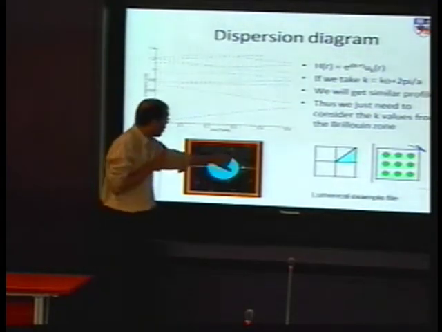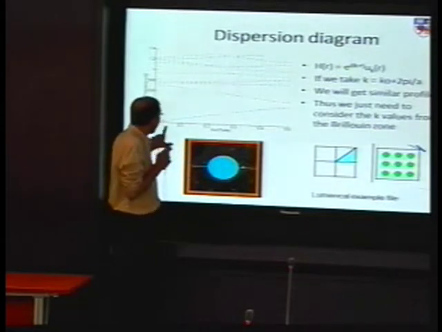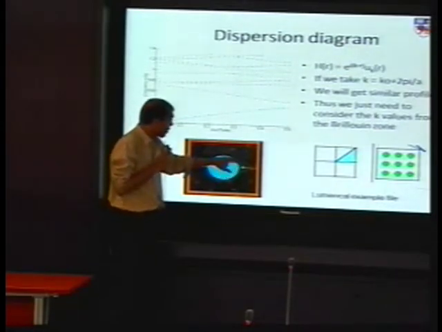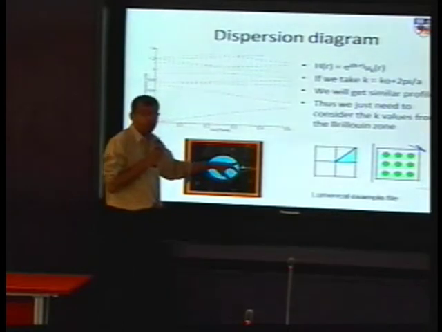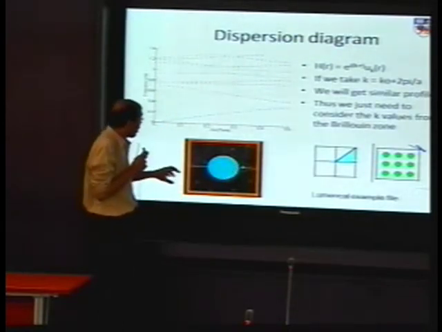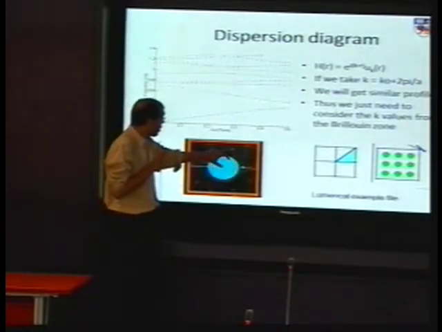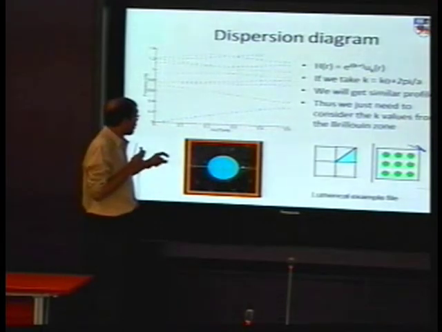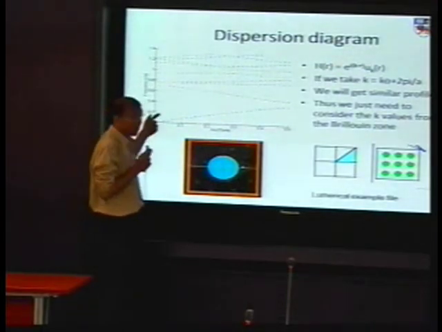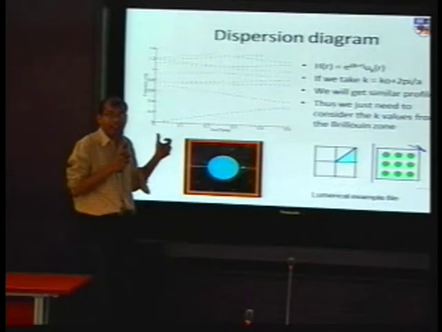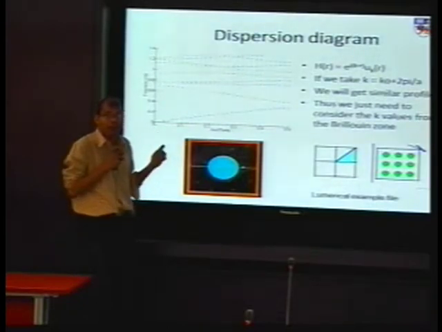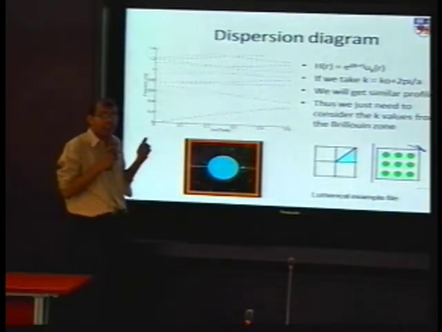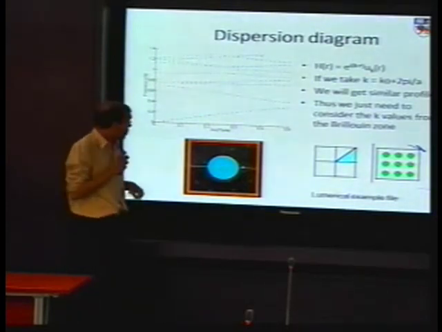We use that Bloch boundary condition and we excite the field using a dipole source. We calculate that field, a temporal response using various monitors inside the structure. And using the Fourier transform, we can see what frequency can exist in the structure for a given mode. Basically, it will give us the idea about the behavior of the given photonic crystal.